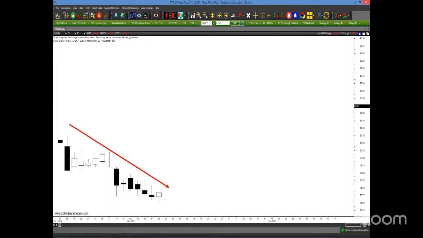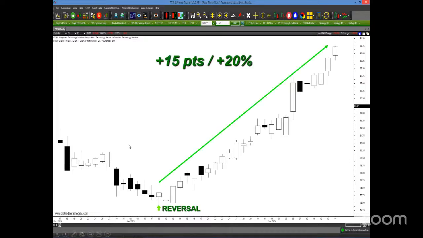Let's look at CTSH. Once again, this is going lower. The entire time, the PTR has not generated a reversal signal. So we check each and every day. And as you can see, once you click it on, all you have to do is click on signal arrow. And there was one right here at this low bar. So at this point, it's telling us, according to the proprietary indicator, that most likely the trend is going to reverse. As we can see coming up, the stock quickly gained 15 points, or 20% of its value in just a little over a month.